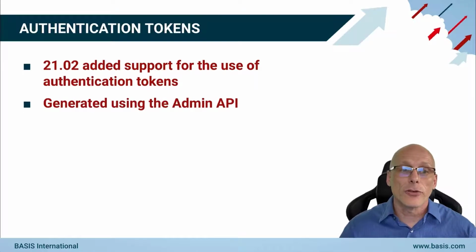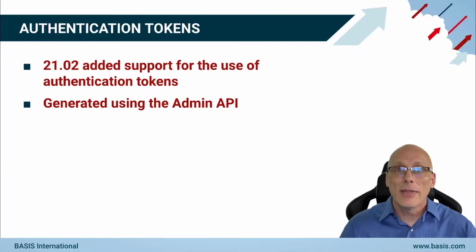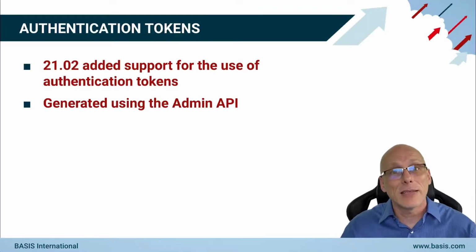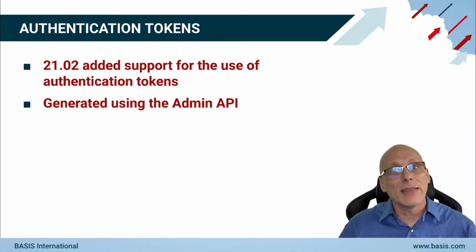So now the tokens are generated using the admin API. So what you do is you make a call to the admin API and you pass in a username and a password, and then you're returned an authentication token. That authentication token identifies the user, but now the admin API can just forget that username, forget that password. It doesn't need it anymore. And you also don't have that password as part of the token either. But that token, because it was generated by BBJ Services, basically says, yes, I certify that this token is valid and a valid way of identifying the particular user that I attached to this token.